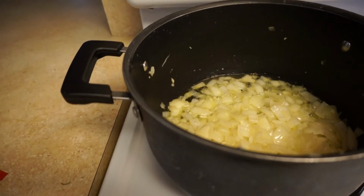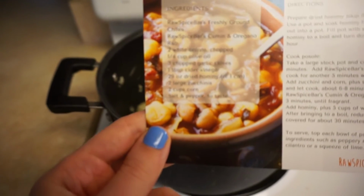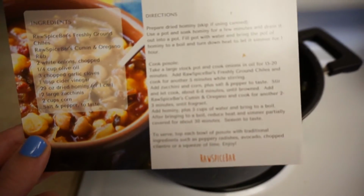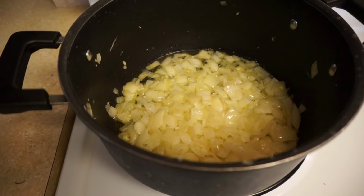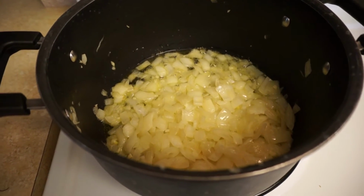One thing that I noticed is that the ingredients list 3 cloves of chopped garlic, but the instructions don't tell you when to put the chopped garlic in. So I went ahead and put that in too, because I figured it would amp the flavor of the garlic to have it in there with the oil.